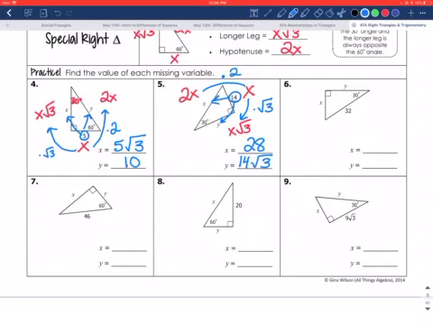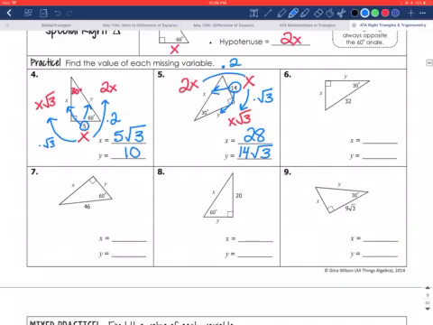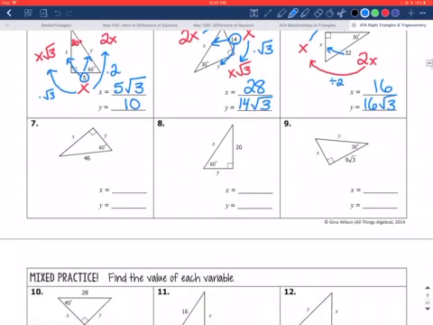And hopefully you can see that because you just go from x to 2x and from x to x square root of 3. But it gets a little more difficult. Sometimes they might just give you the hypotenuse. Now, the hypotenuse is still not that bad because it's only 2x. So what I would suggest you do is not go this way, but instead go the other way. To go from 2x to x, that's easy. All I'm doing is dividing by 2. So 32 to get to x will be 16. Then to go from x to x square root of 3, we're still just multiplying by the square root of 3, which is really not that difficult.